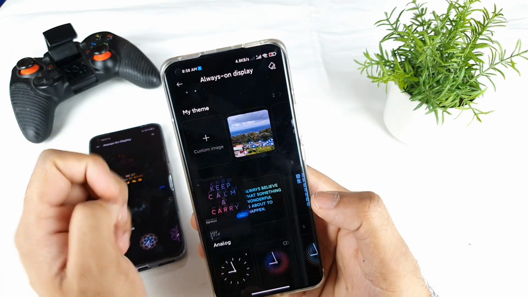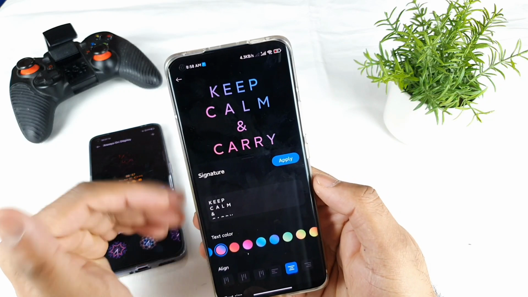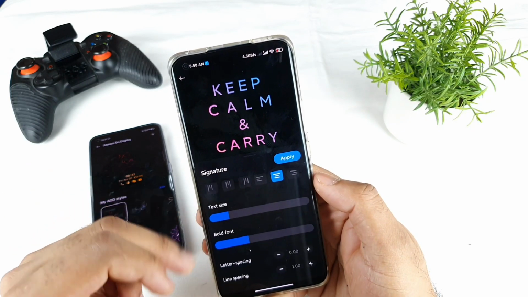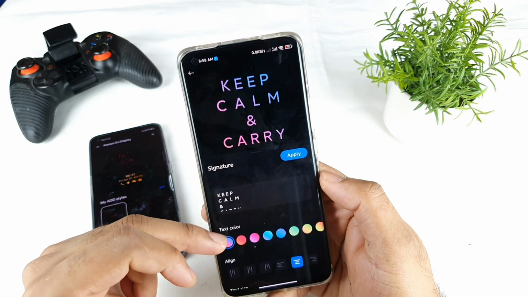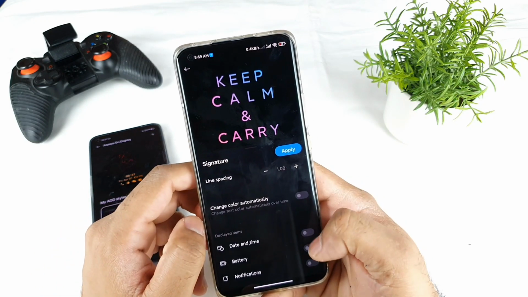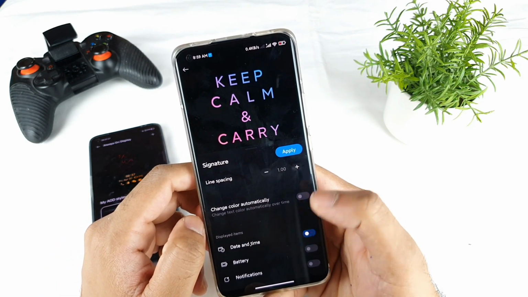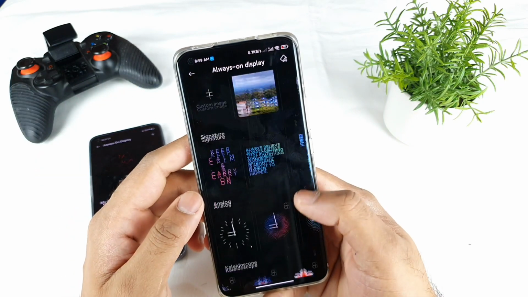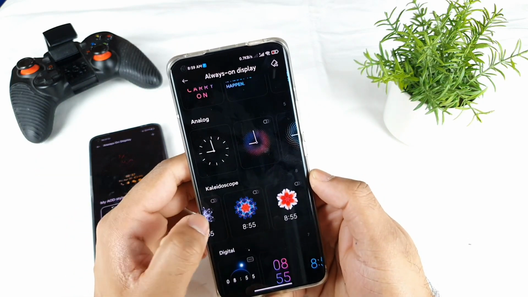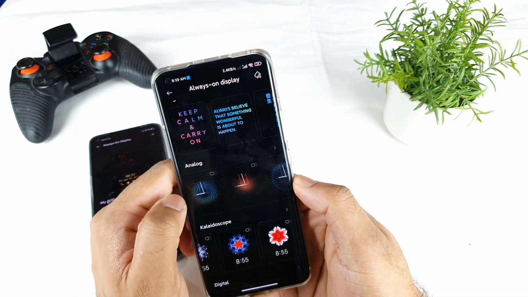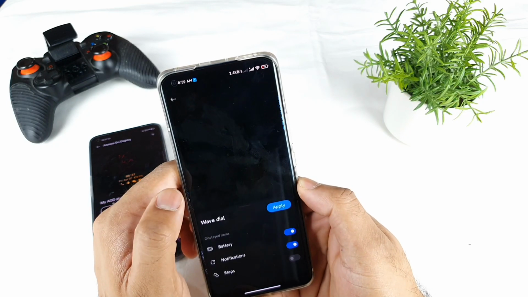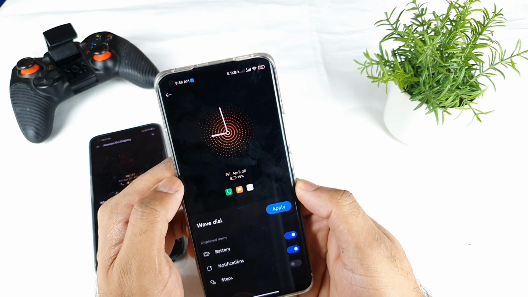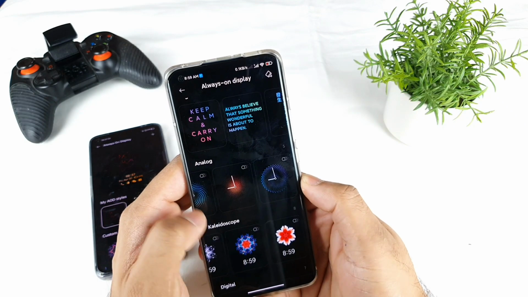And next, you can create your own text, and you can write your own text as well. So there is also another feature which is present here. You can align space, and you can change the colors and all those things. If you want, you can add the date and battery here. So these are the few things, and there are a couple of other given analog clocks as well, so there is nothing much you can do, but which are kind of live clocks, as you can see, friends. So that's another good thing here.